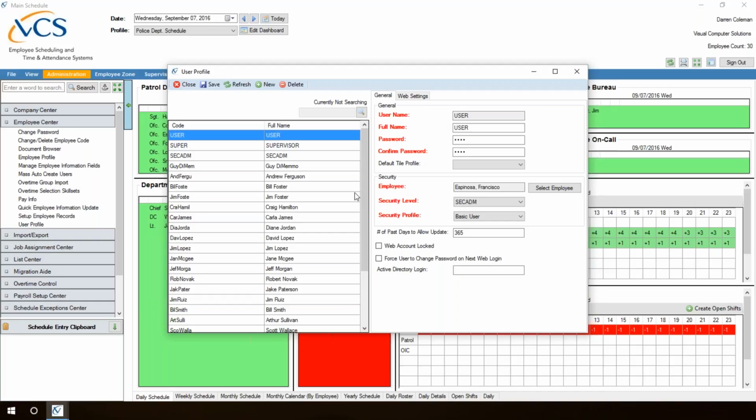Okay, so those are really the two main steps for terminating an employee. Going to the employee profile and clicking Terminate Employee at the top, and also deleting their user profile. Does anybody have any questions on those two steps to terminate an employee? Okay, I don't see anything coming through. So that's our last topic for today's lesson. Are there any questions on anything that we covered today? Entering a new employee, promoting an employee, or terminating an employee?